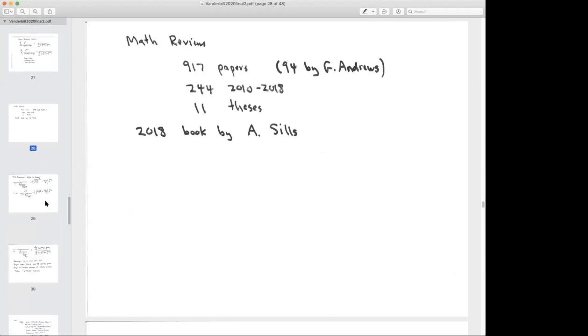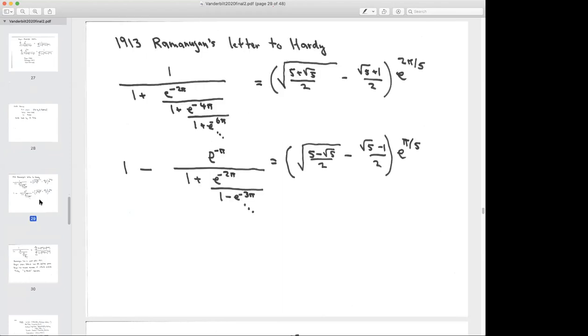A few historical remarks for those of you who haven't seen this. Ramanujan, in his letter to Hardy, more or less tried to keep secret that he knew these identities. He sent him some corollaries of these identities, like these continued fractions here, which are pretty amazing, and they amount to changing Q to be a certain exponential and evaluating those infinite products. And Q is this exponential.